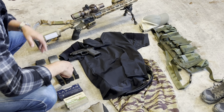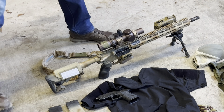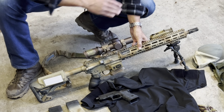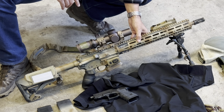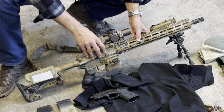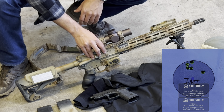So, to the rifle setup, let's talk about that real quick. I'm going to be using this rifle that I've used before with some neat modifications. At the heart of this rifle is a D4 barrel from BCM. It's a 1 in 7.7 twist, stainless steel barrel, 16 inches, and it's optimized for 77 grain. It shoots everything pretty well.